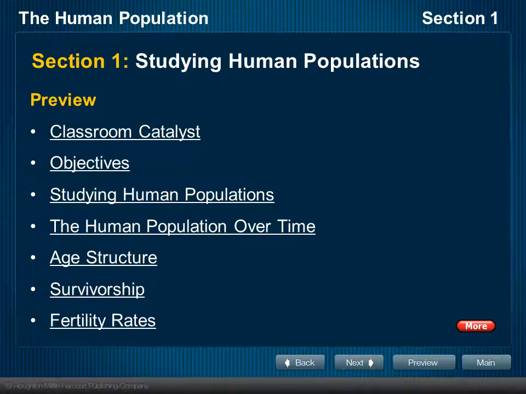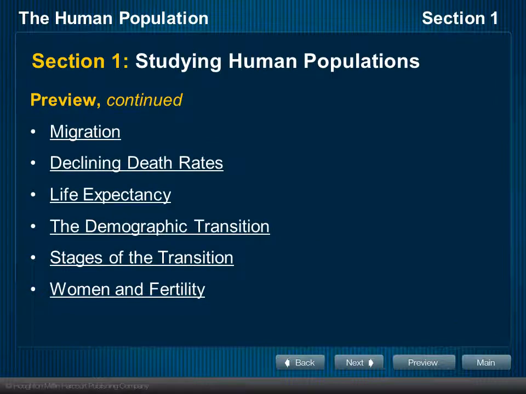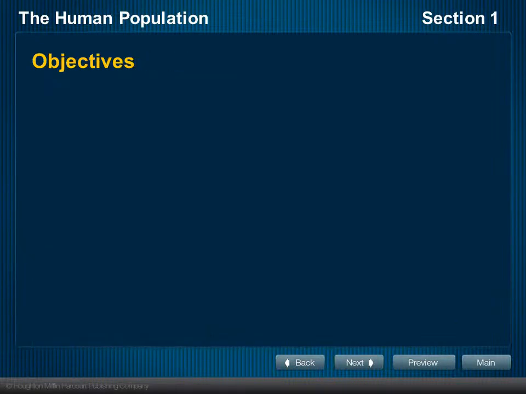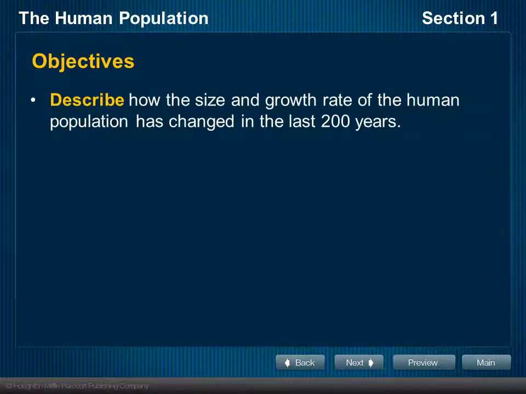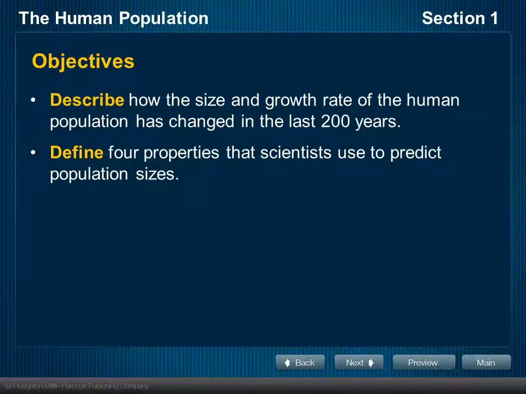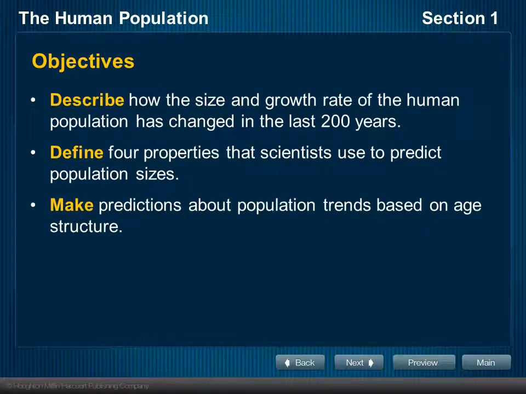We have here just a list. Here are the different topics that we'll be talking about in this first part of Chapter 9. This is the list of conceptual objectives. These are the questions that you're going to want to be familiar with, at least familiar enough with them in order to be able to answer them clearly and show that you have grasped the concepts within the chapter.